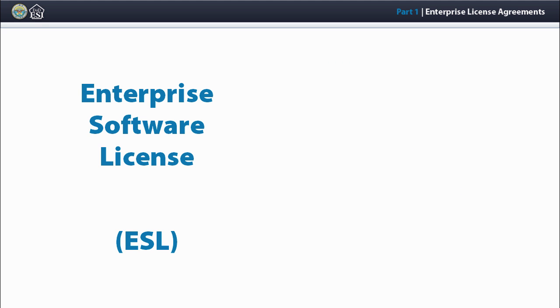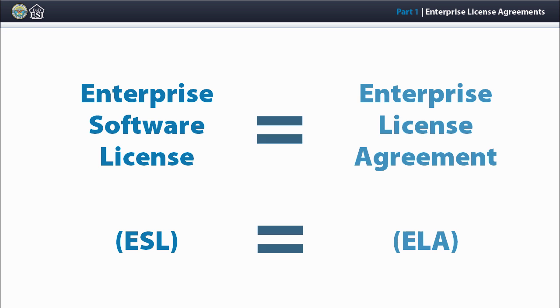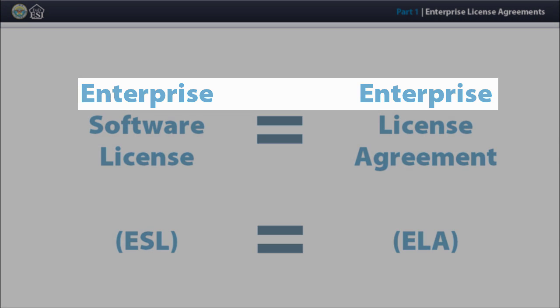You may also hear the term ESL, or Enterprise Software License, which is frequently associated with ELAs or JELAs. The terms ESL and ELA have the same meaning and are often used interchangeably. The key word in each term is enterprise.